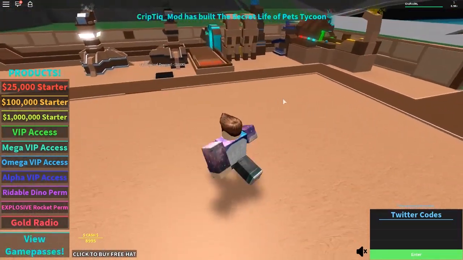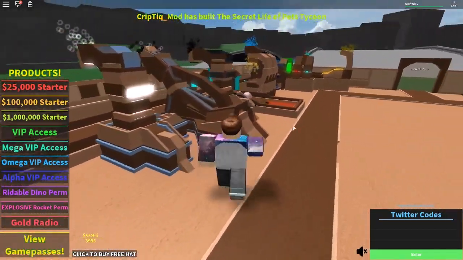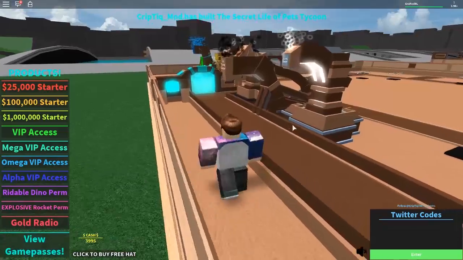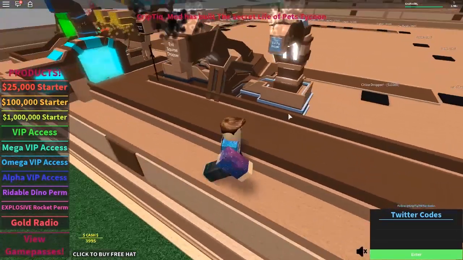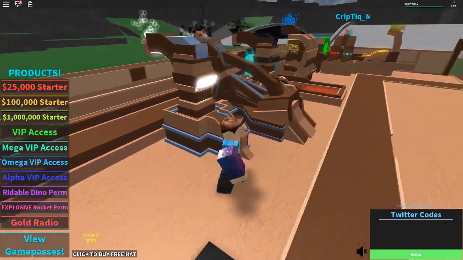All right, so how much money have we got? Plenty for the evil squirrel dropper. Well, you're mine now, evil. Oh, these... Do you know what? This is one of the coolest looking tycoons ever. These machines, a lot of effort has been put into them because they are fantastic. Look at all the bits and the bobs and the stuff and the gizmos.